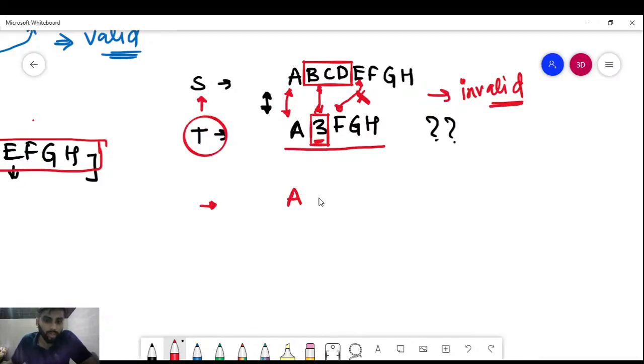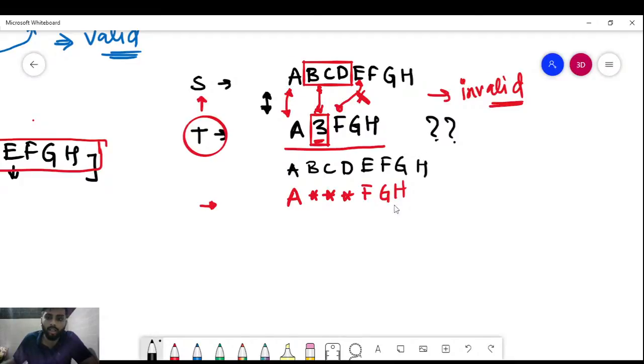For that, we can just write any random character there, like a wildcard character, which can be any alphabet. We are not interested in what alphabet it is, right? So we'll write three random characters, and after that we'll write F, G, and H. Then we write the input string, which is A, B, C, D, E, F, G, and H, right?